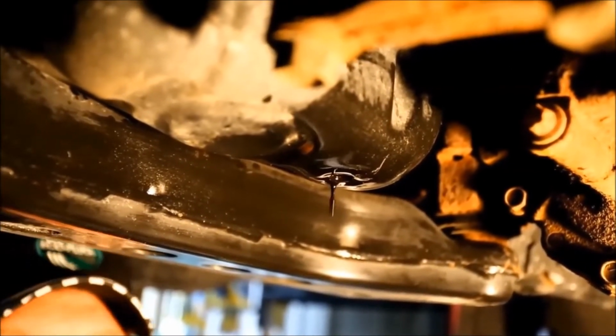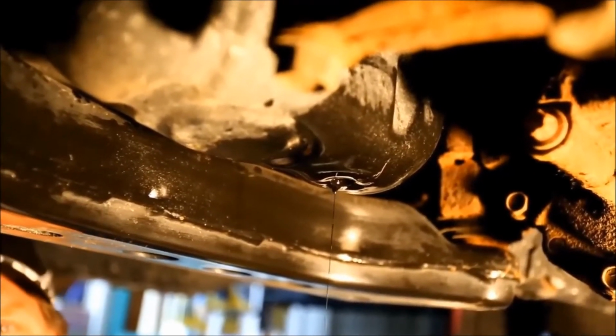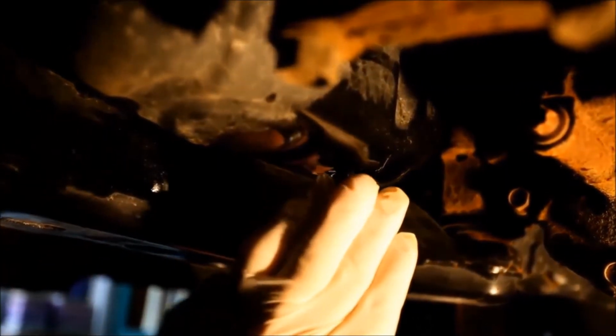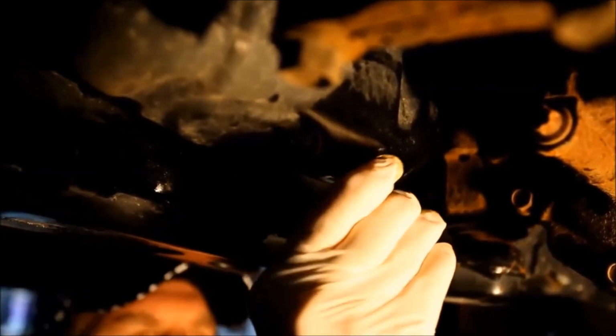All right, we're going to complete the oil change. It looks like our oil is drained. We're going to remove the eco plug from the vice grips. We're going to line it up with the hole, and we're going to reinstall it to completion.